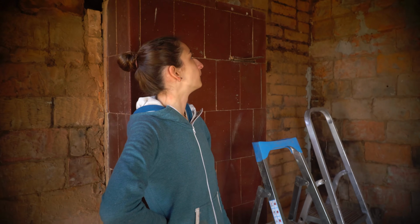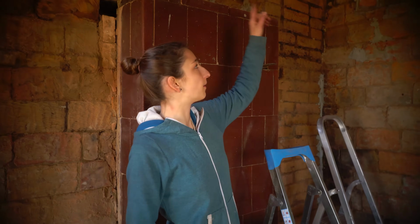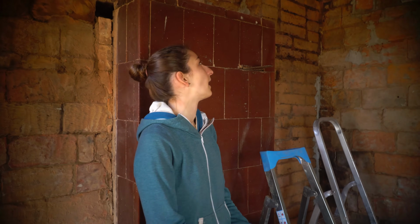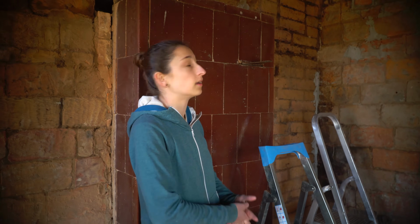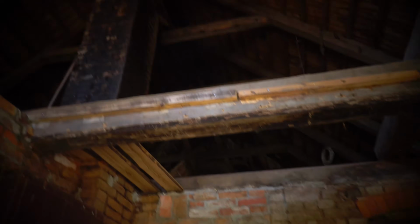We have upstairs and in the barn a lot of wood that is not in that good condition, but good enough to go up there for a small gap. So yeah, we're gonna leave all the gaps for now, and tomorrow probably we're gonna fill them up, right? But I think it looks pretty good. We're gonna leave a 5 centimeter gap. Yeah, that's it. I'm gonna do all of this side, then I'll show you how it looks.